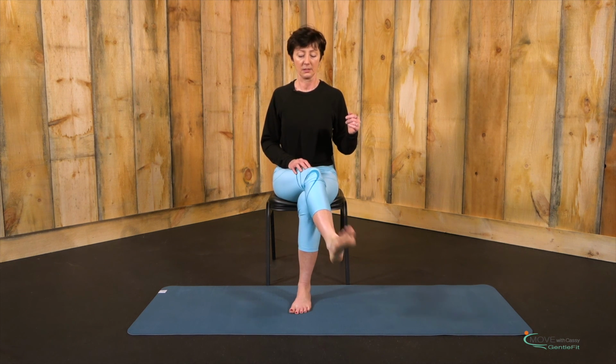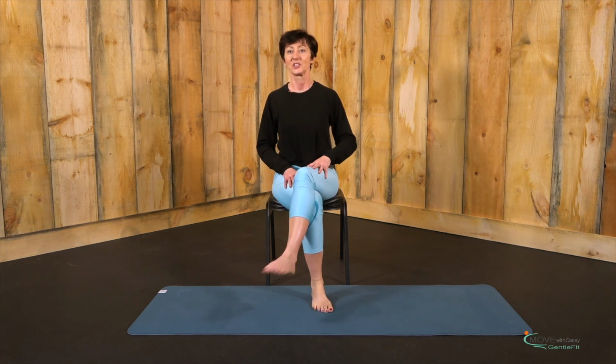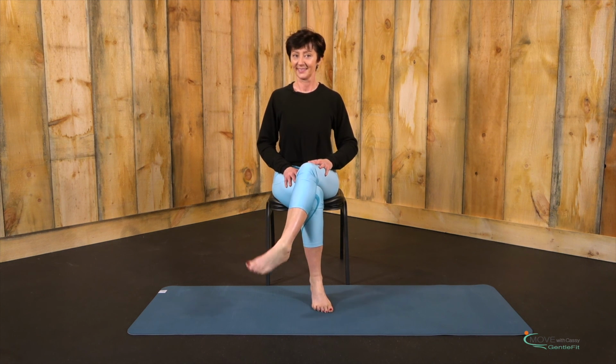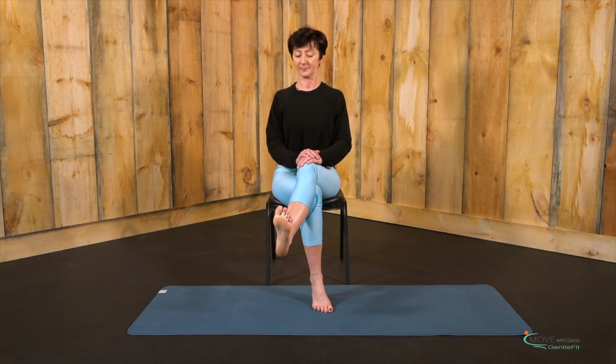The speed will come. If this is something you're really challenged with today, make it a part of your everyday, and sooner than later, it'll get better. It's just practice and training. All right, let's do the other side. Circle. Reverse. Big circles. Feels good. I find myself doing this at other times of the day. And point. Sit up tall, pull in your stomach, pinch that pencil between back there.